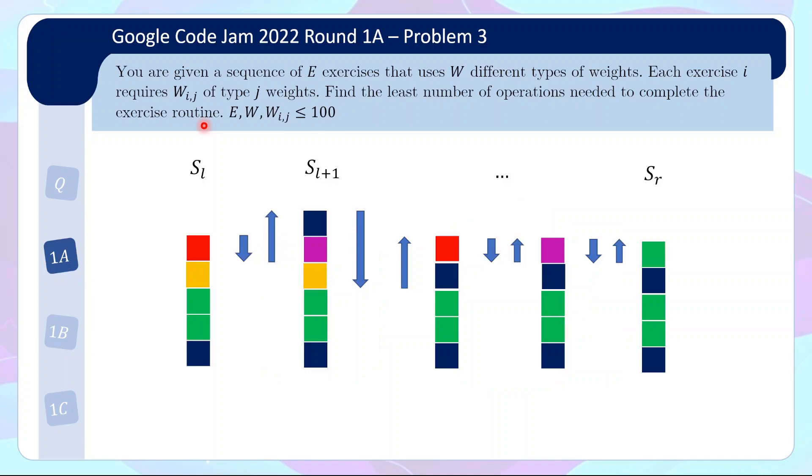Now firstly I will be illustrating using this pictorial illustration to represent a sequence of operations to go through exercises from the L-th exercise to the R-th exercise. So basically we have a stack here and then to move from one stack to the next we will need to take off some weights which are the downward arrow and then we need to put on the other weights which is the upward arrow. So this is just a pictorial representation. We take out weight, put on weight, take out weight, put on weight and so on until the R-th exercise.